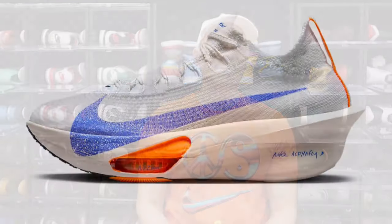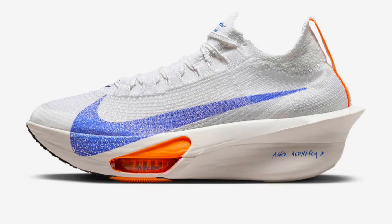Now today we will be going over July sneaker releases, and I'm only going to go over what I feel is pretty much important. Let's go ahead and kick it off, because on July 3rd we do have the Nike Alpha Fly 3 Blueprint retailing for a whopping $285. Now earlier in this year I told you guys I do not believe that the Nike Alpha Fly 3 was going to sell out. It flew off the shelf. I was absolutely wrong.